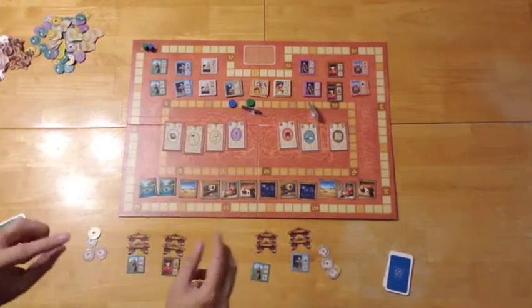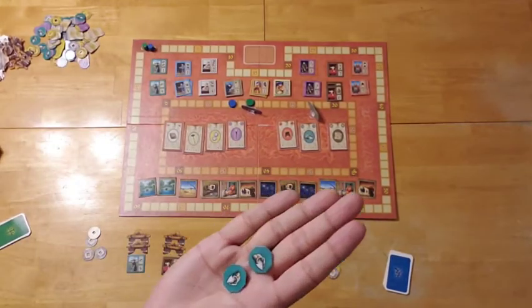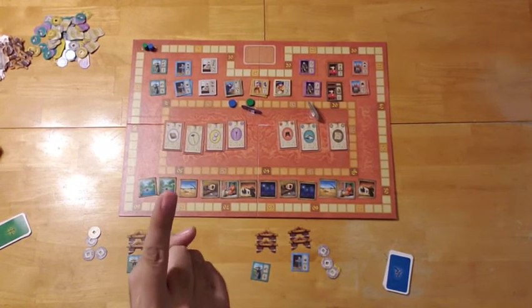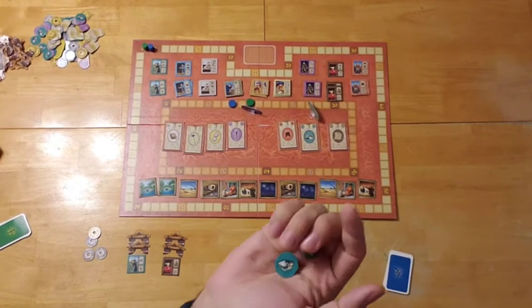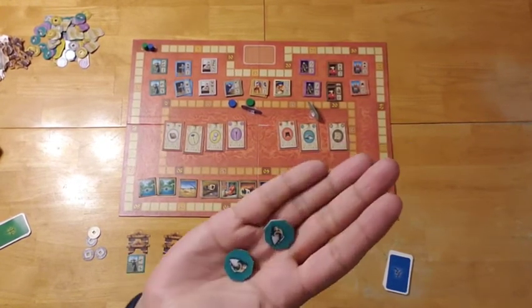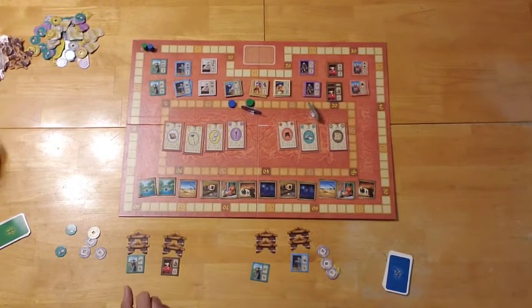So I'm going to collect 2 food tokens, or 2 rice tokens. And these are very helpful because when the famine comes, I'm going to have to provide 1 food for every palace. Not for every character, but for every palace. So I already have 2. So if I don't build any additional palaces, I should already be covered. So there's that. Now, the blue player will have their turn.